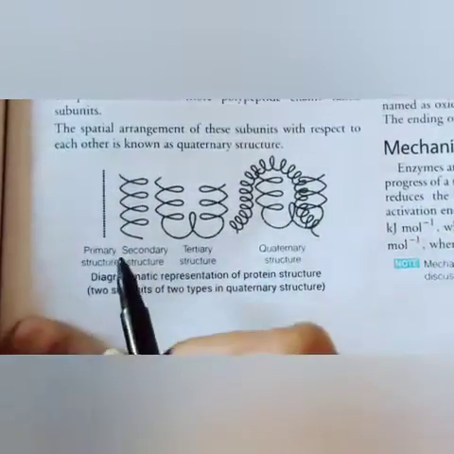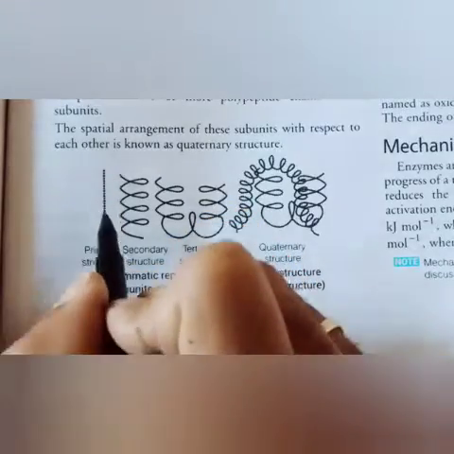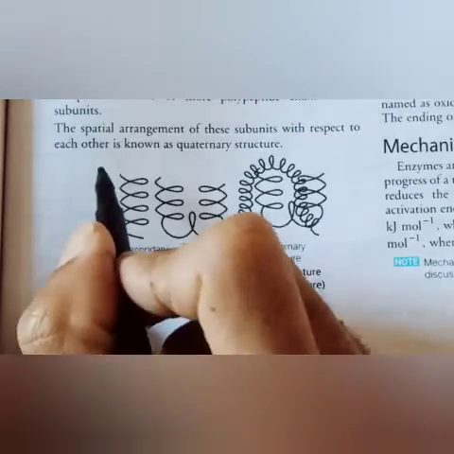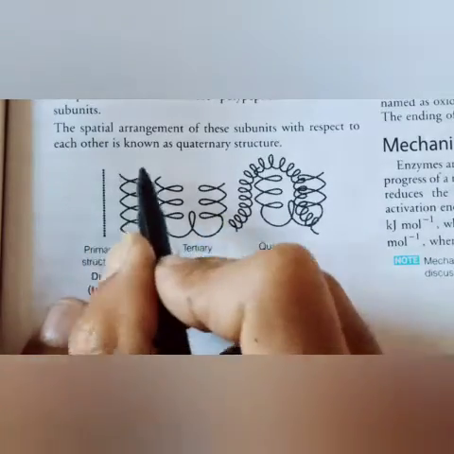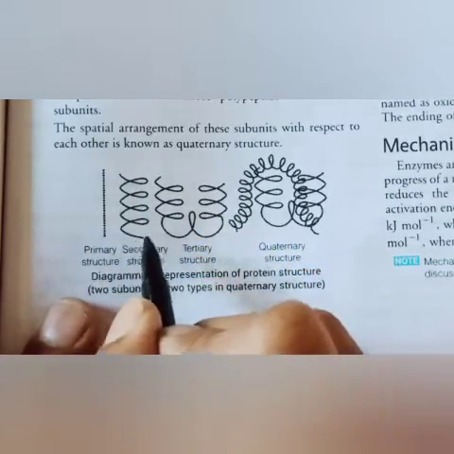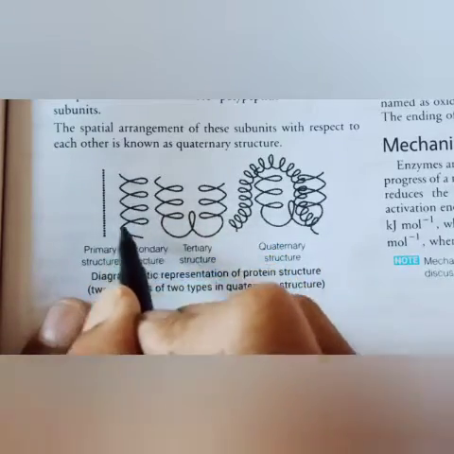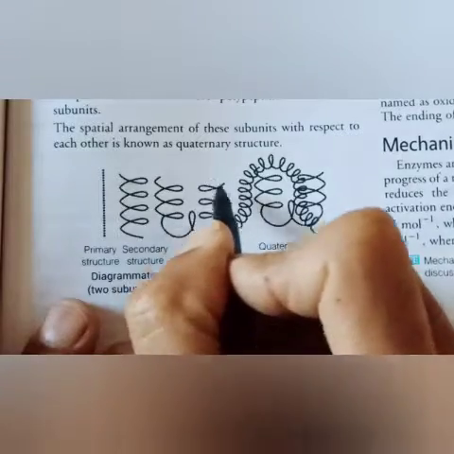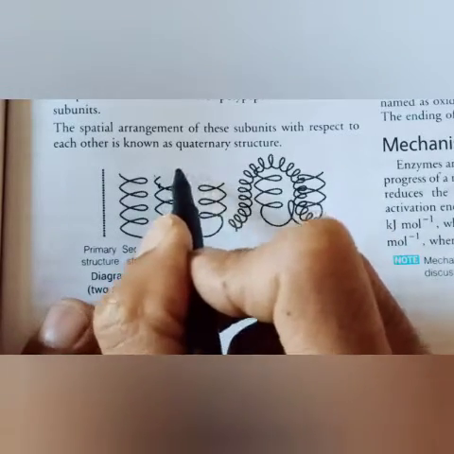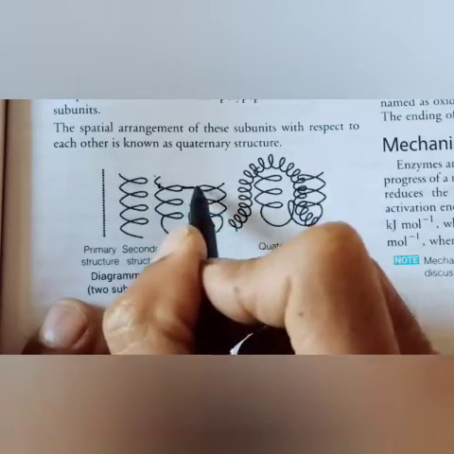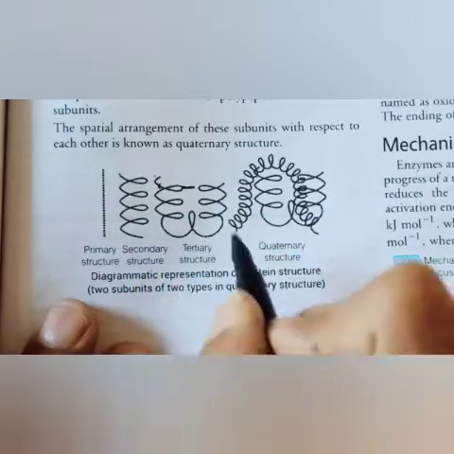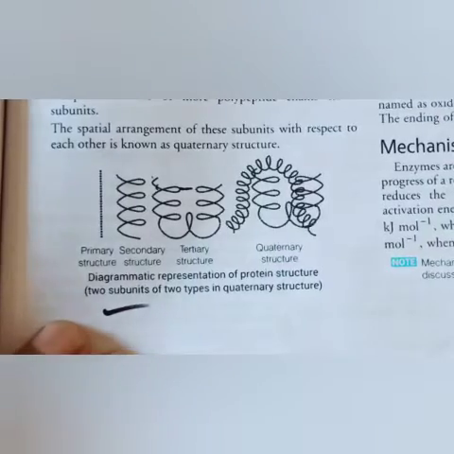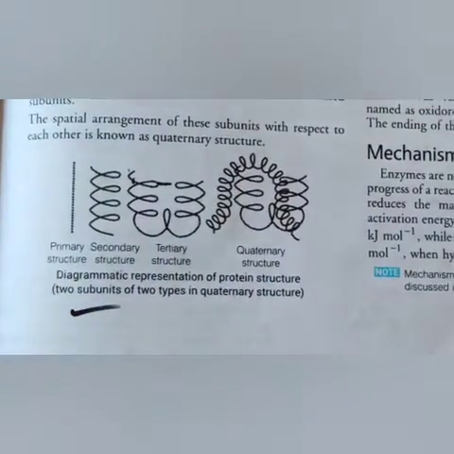So if you understand in a very simple way, primary structure is a single line, it is like the beads of your chain, like a mala. Secondary structure is the fold in that bead, one fold. Tertiary structure is one fold, then one more fold. You can see here this side is parallel to this side. It means that here also somewhere they are linked. Quaternary is manifold. The diagrammatic representation of protein is the subunits of primary, secondary and tertiary.